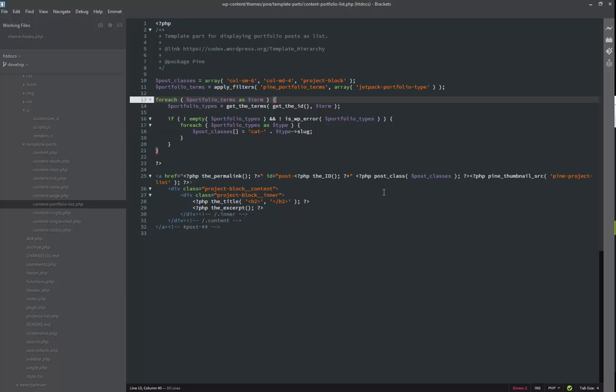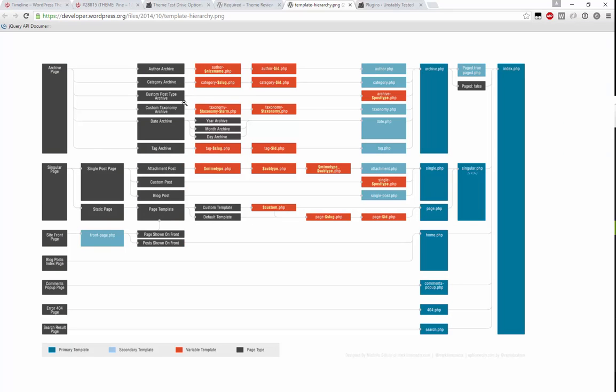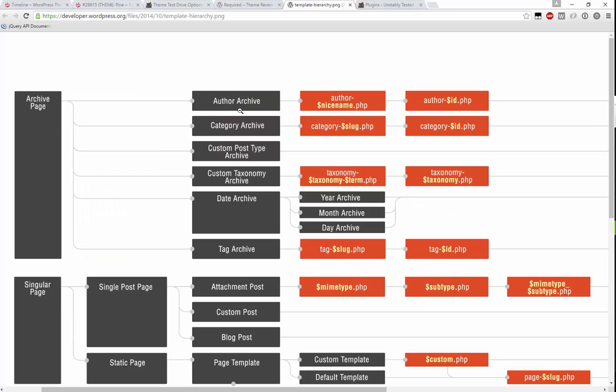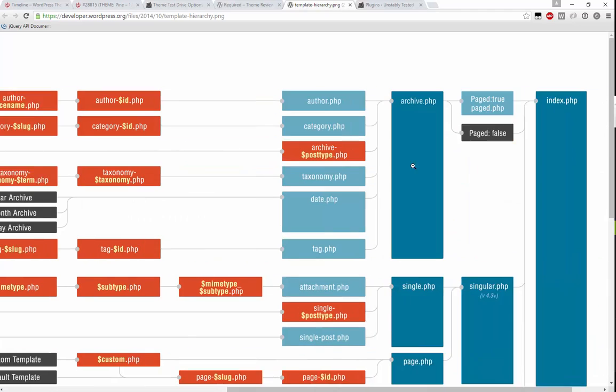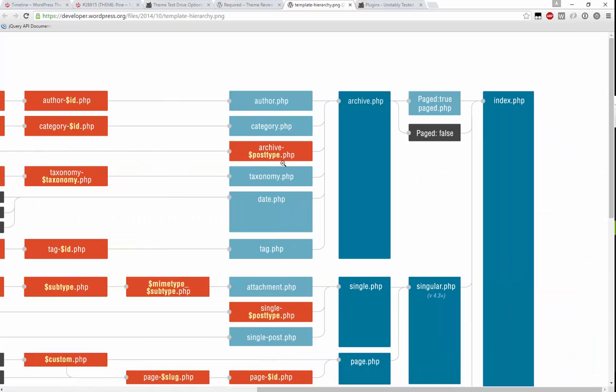So it looks like it may end up having to be a template hierarchy issue. So when you're creating a template hierarchy, you're actually creating a post type, custom post type. So if you look here, it's an archive page. So it's a custom post type, and then it'll use archive, and then you use the post type. Otherwise, it'll use archive.